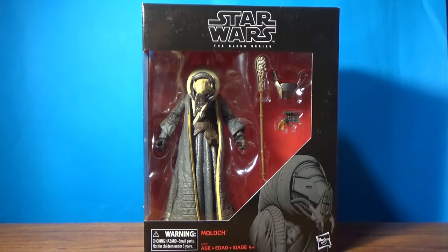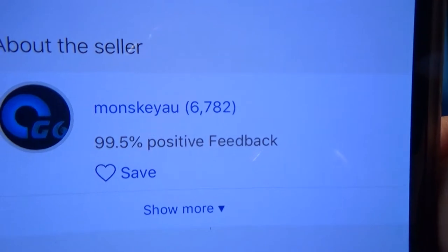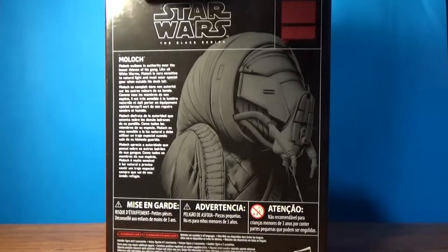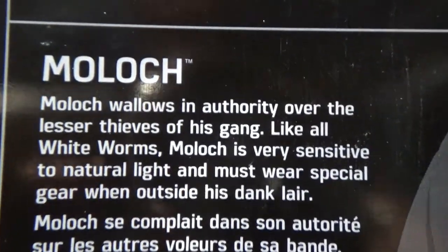What's up everyone, welcome back to another video. This time I got the new Black Series Moloch figure, straight out of Hong Kong. I got it from this seller, Monski Monski AU on eBay. These have just hit some online retailers in Hong Kong and are more than likely throughout some stores in Asia already. This is going to be a US Target exclusive when they eventually hit stores, so I'm very happy to have one in hand a little bit earlier.